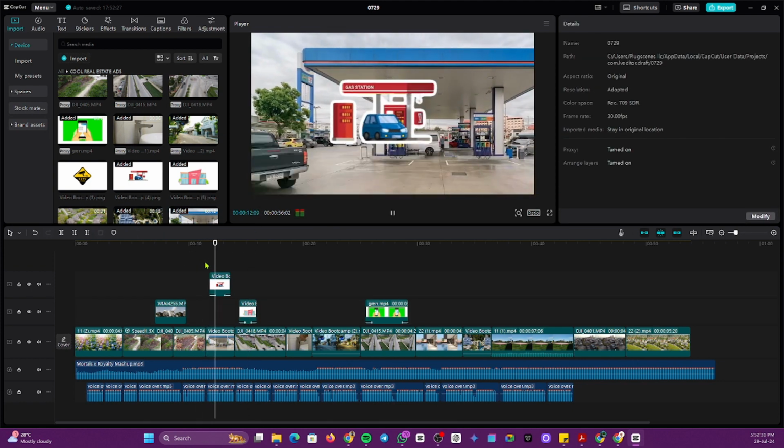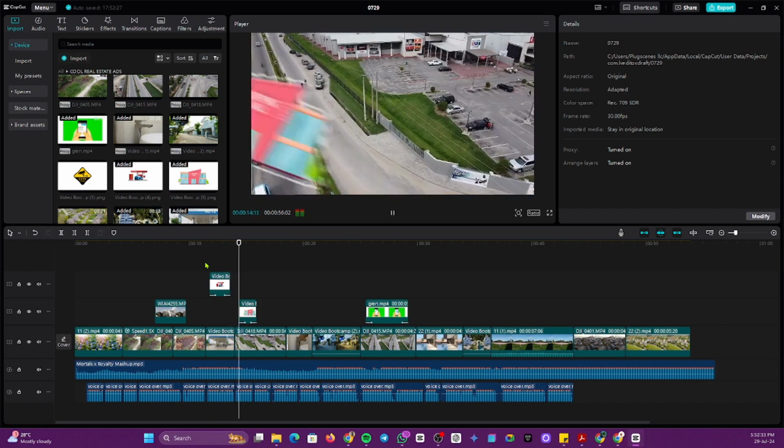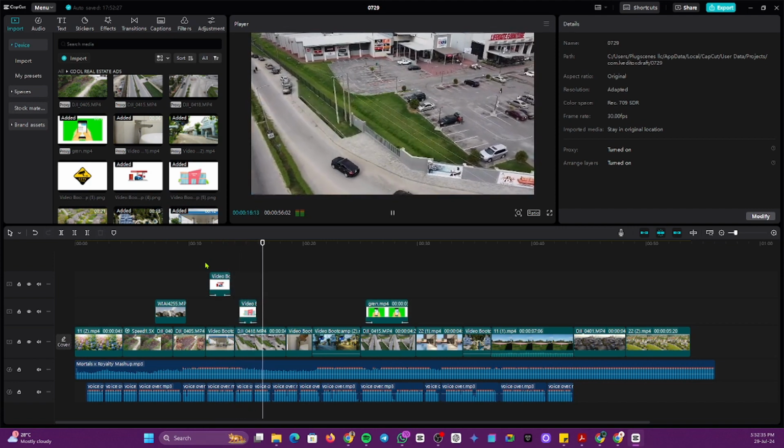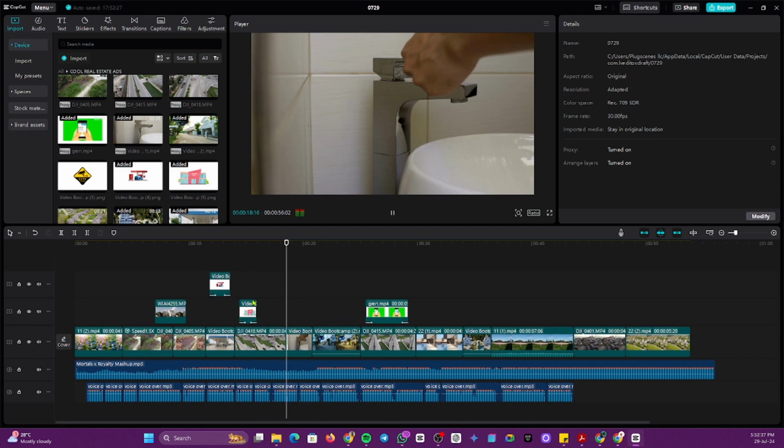Investment. Enjoy a central gas station for your convenience. Shop at our top-notch mall, offering everything you need. Experience uninterrupted water supply. So for water supply, if you have a water supply icon, you can also do that here. When editing video, you don't necessarily need to download items that have already been edited, like ones where you've already removed the background, so you don't need to go through all that stress, because you can remove the backgrounds right inside the software.